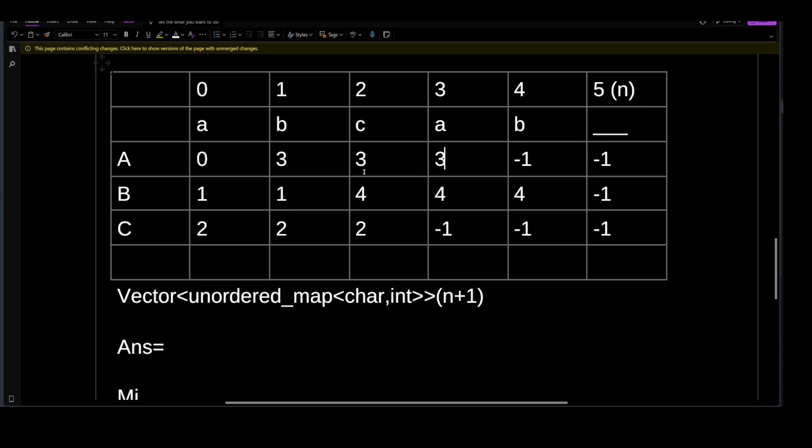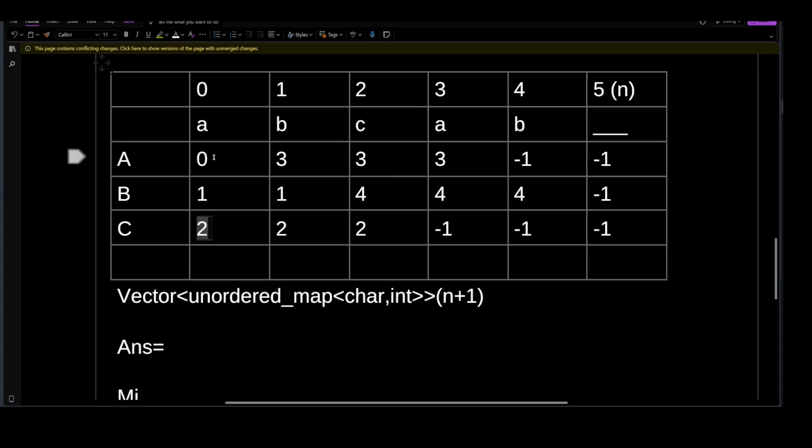So let's say I am starting at A, and now the minimal index is 0, fine, but I can't just take 0 to 0 as a substring, because only A is appearing. I need all characters appearing at least once.